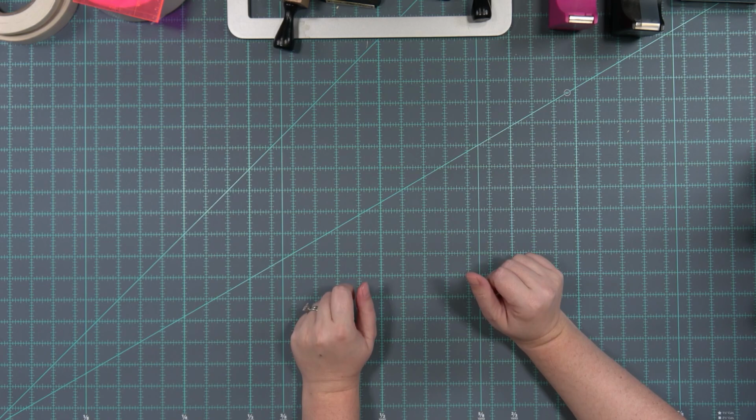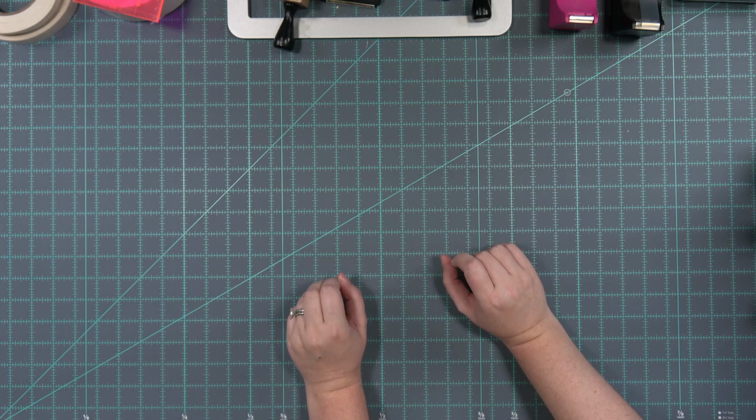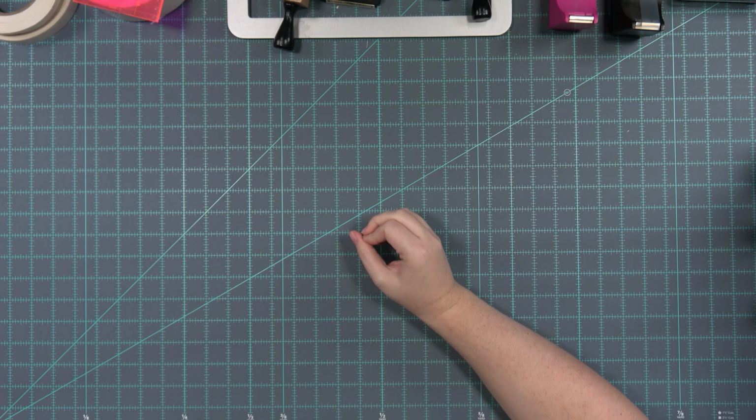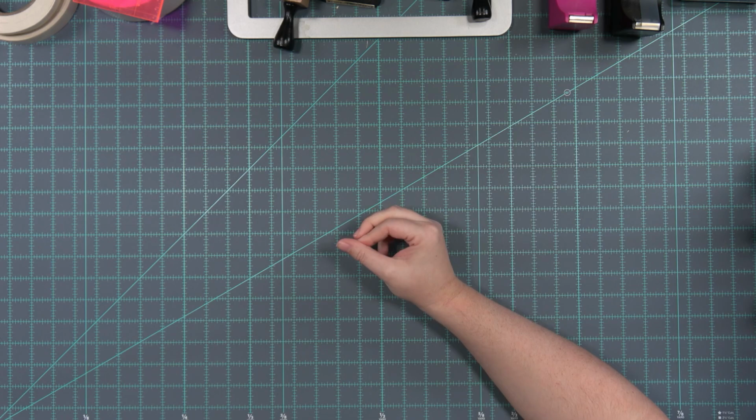Today is Monday, May 9th at 2 o'clock, and this is our Scrapbook Day after party. Scrapbook Day was on Saturday this weekend, and now we're going to celebrate it. We're going to keep the party going. I hope you all had fun this weekend and saw all kinds of cool stuff.